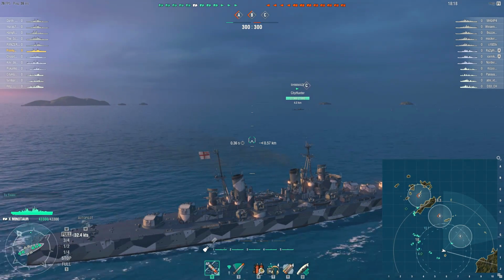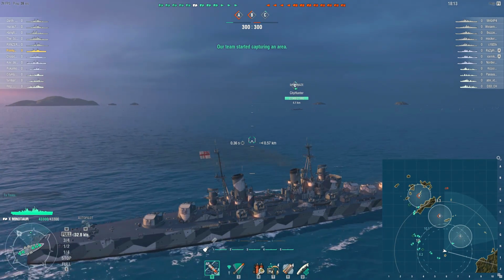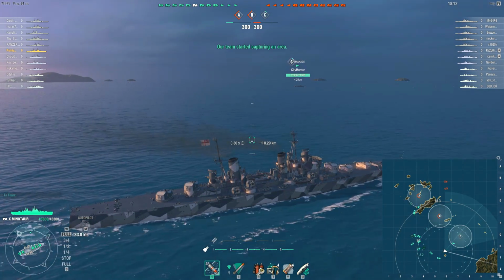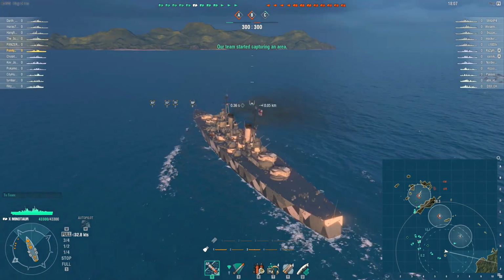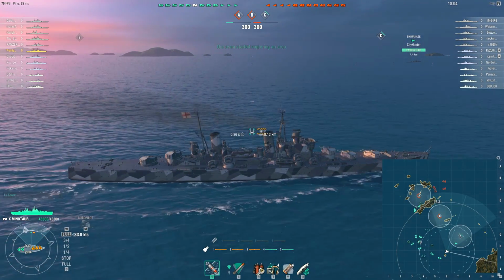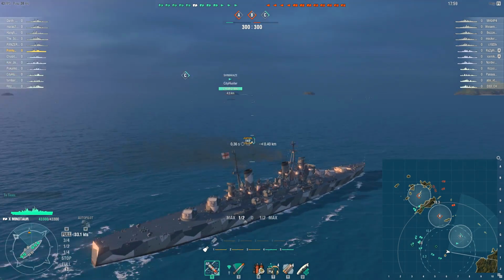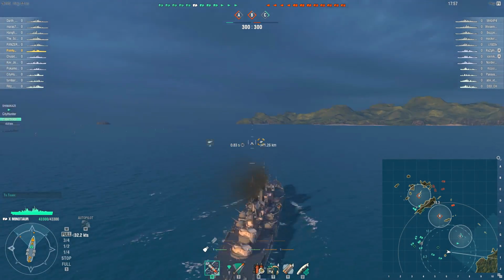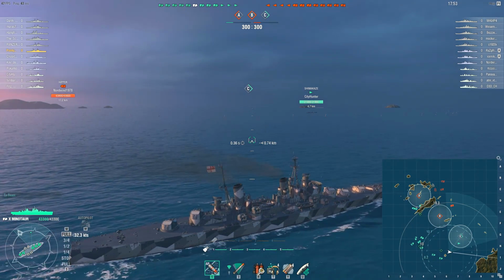So I've got just over 10 kilometers. I don't have a concealment expert captain, but I do have the concealment system, so it's just over 10 kilometers detection range. As you can see, the turret turn time is really fast. The Minotaur is a bit of an exception compared to the rest of the line. The rest of them have slower turning turrets than this, so if you're thinking they're all like this, they're not. The rate of fire is also very, very fast, and they've got 10 kilometers of torpedoes.